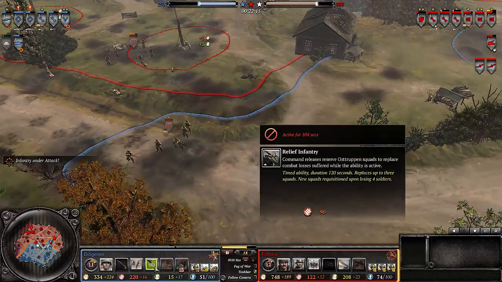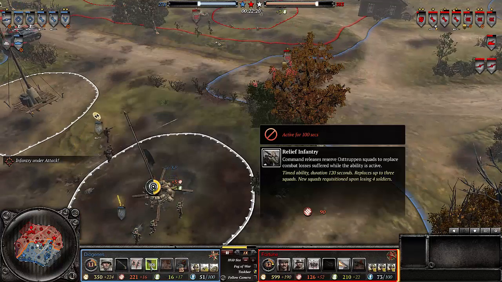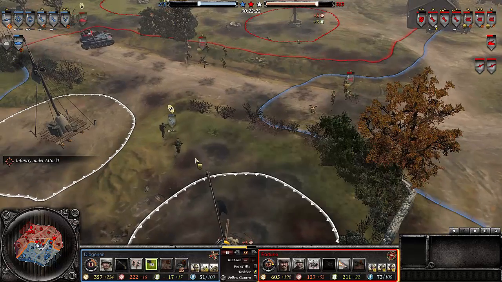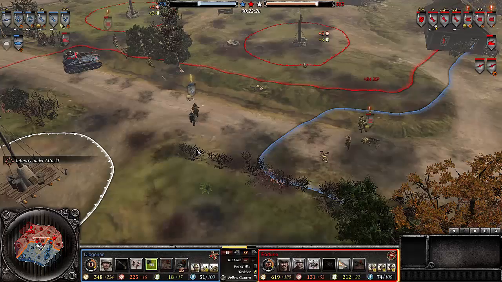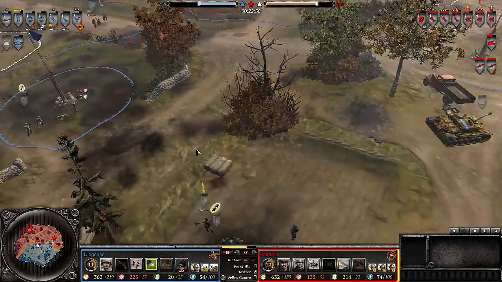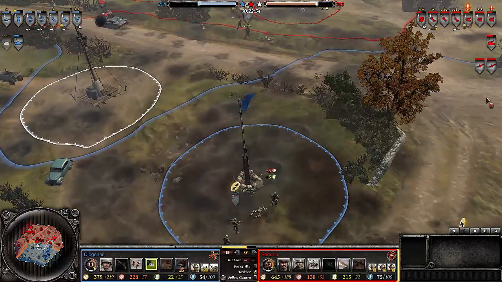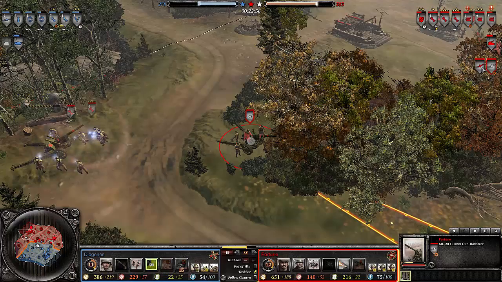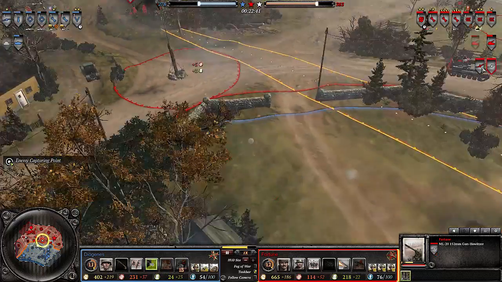We do also see, though, that Diogenes has finally decided to go for Lightning War Doctrine, so he's trying to get some Osttruppen. But that does require him to lose a lot more forces than he already has, so I don't really know what he's trying to do. But at this point, there's a second howitzer out in the field, and another one actually getting built right now. So Fortune's just looking to sit back and pound people into submission, it looks like.